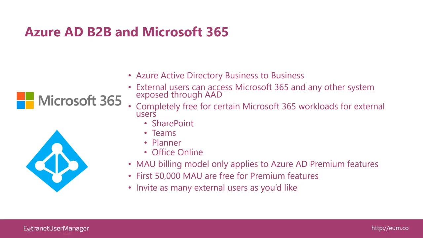So it's not carte blanche. It doesn't mean that you can bring guests into every workload. If you've got Power Automate and Power Apps, you may have licensing implications for your external users. If you want to share Power BI dashboards, your external users either have to have their own Power BI Pro license, or you can assign one in your tenant to them. But from a SharePoint, Teams, Planner, Office Online like Word, Excel, PowerPoint, those are all freely available to as many guests as you bring in through your tenant. There's no restrictions there.